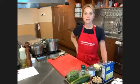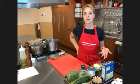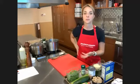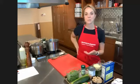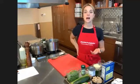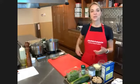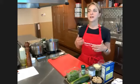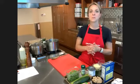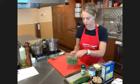why cultures on the Mediterranean are some of the healthiest cultures in the world. I think this is the answer right here. You've got so many vegetables in every single meal. Vegetables are the center focus of the plate, and then meats are kind of complementary. And usually if it's a meat, it's a nice fresh fish, which we know is lean and high in omega-3 fatty acids. So there's a lot of sense when you start zooming in on the lifestyle and understanding what it is about these cultures that makes people live for so long? Well, I think the answer is really right here: fresh produce.